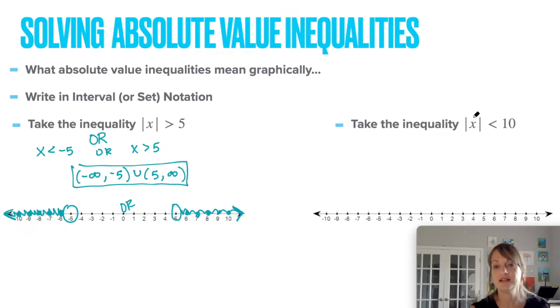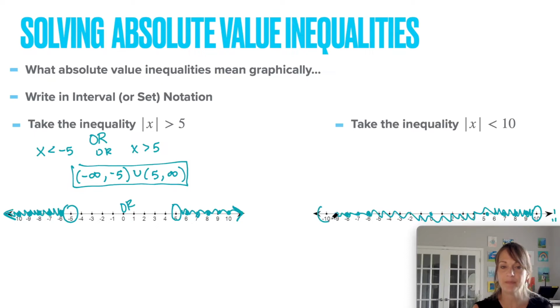Now let's say the inequality, the absolute value of x is less than 10. Well, we know that 9 will work, and 8, and 7, and 6, all the way down to 0, because the absolute value of 0 is 0, which is less than 10. We know that 11 does not work because the absolute value of 11 is 11, and 11 is not less than 10. But negative 6, negative 7, negative 8, negative 9 also will work, because the absolute value of them is still less than the number 10. So it doesn't include 10, but it's everything smaller than 10.